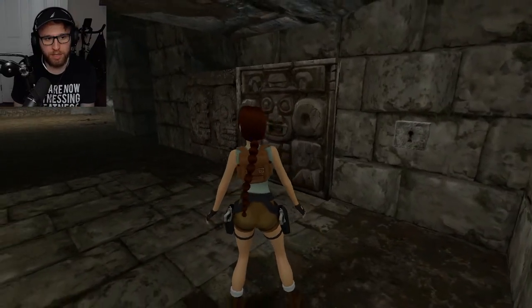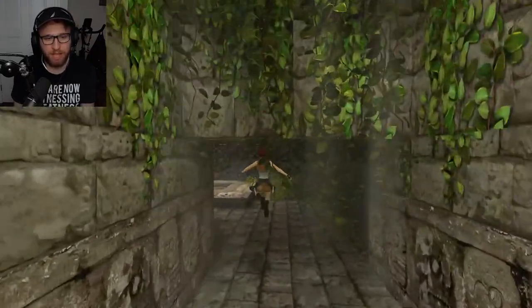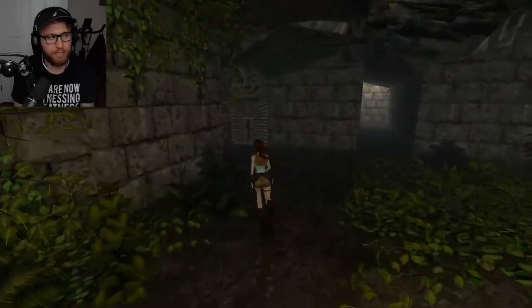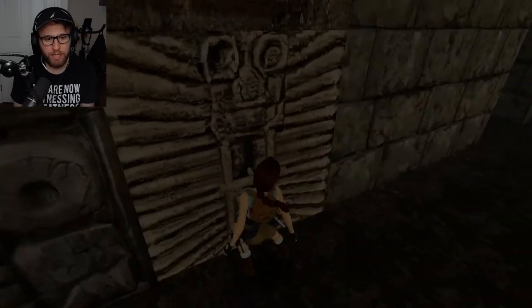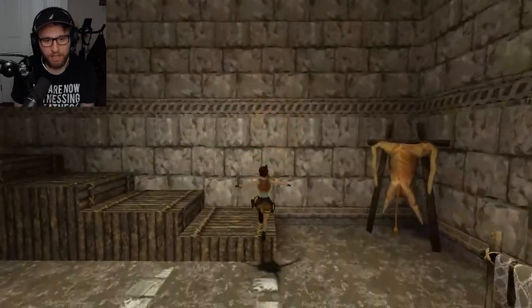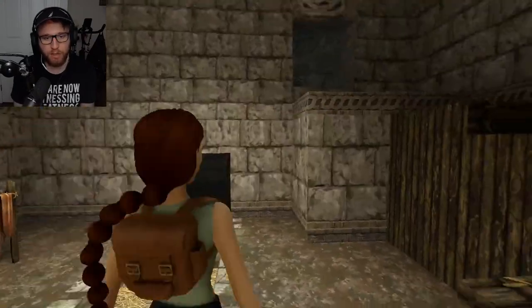Okay, let me see what that. Oh, all right. Okay, I remember. There is a lever I have to pull somewhere around here. This one right here. Okay, here we go. I'm going to get all the weapons that I can and get all of the ammunition that I can. All right, cool.